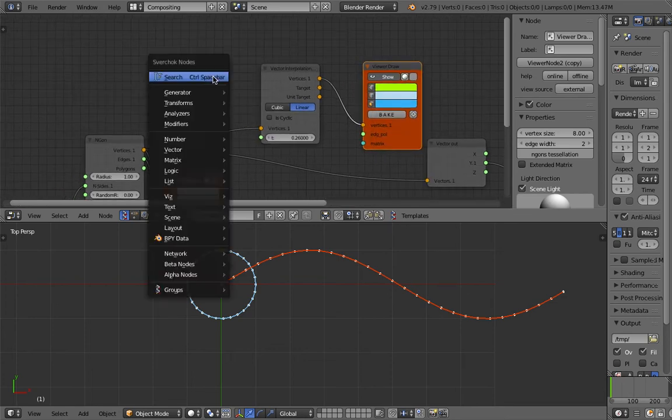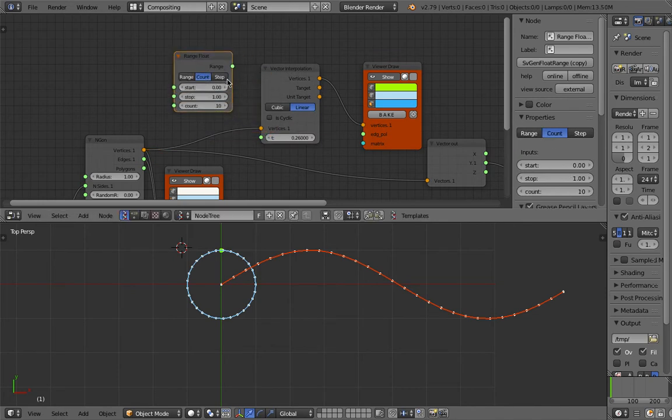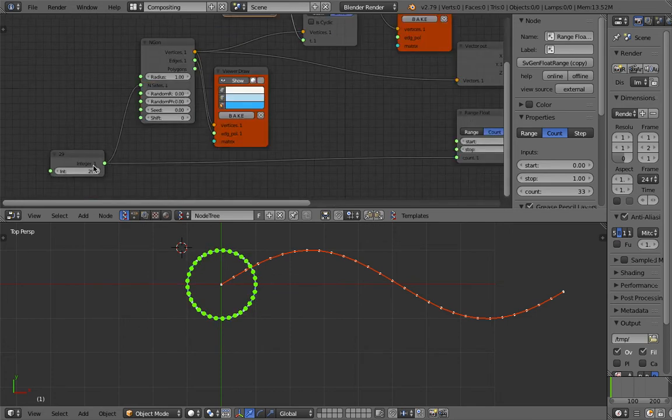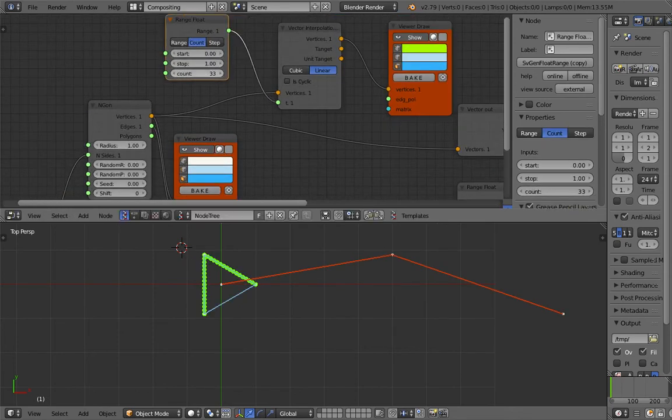Give it a green color, and range float between 0 and 1. Let's give it a number. So we can interpolate as many as we want. The same thing if we have just a triangle, we should be able to, okay, turn on cyclic.